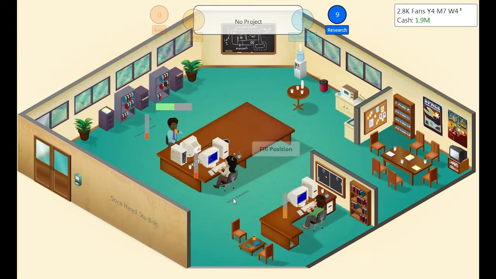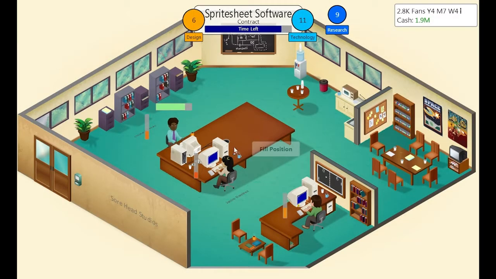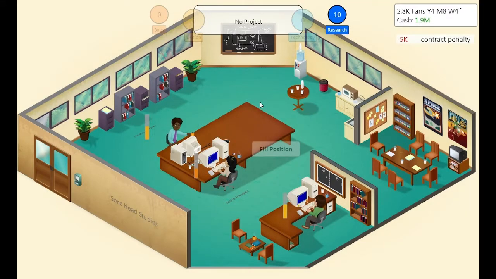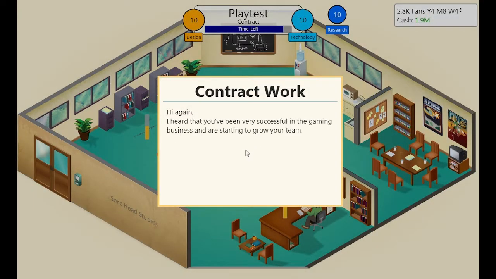What do we want to do? Can't really research anything. We'll do some contract work real quick. Nothing really. These 2 guys should be able to do it. Oh, guys, no, you're failing me. You're failing me hard here. What the hell? Contract failed, guys. Look. You got 3 weeks to do this. Surely 3 people together can do this.